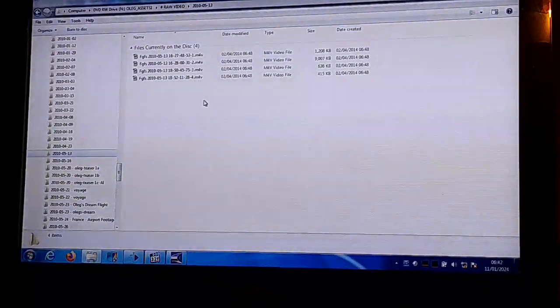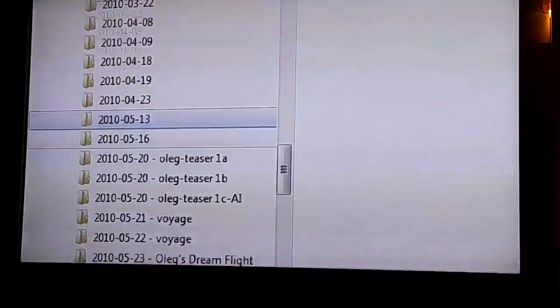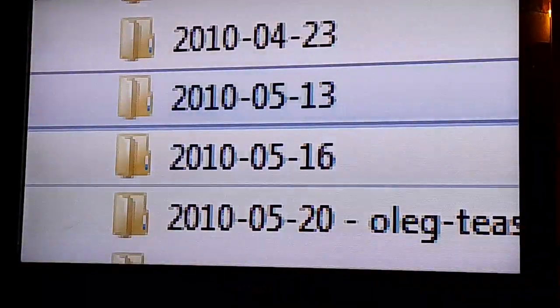So the dates are all wrong. So it wasn't 2014, it was like 2011, 2012. What was it? 2009, 2010. What am I doing? Yeah, look at the date. The date's over here, look, the folders. It was January, February, March, April, May 13th, 2010. All these dates, 2010.